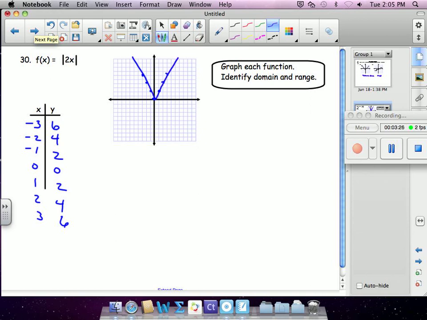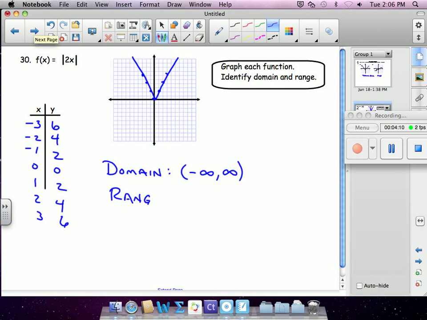Now, when you're talking about the domain of the function, you're talking about what x values work within the equation. Can you plug in positive x values? Yes, you can multiply 2 times a positive number and take the absolute value of that. Can you take negative numbers and plug them in? You can. -2 times 2 will give you a negative number, which you can then take an absolute value of and again find a point. Fractions and decimals also work. That's why the line is solid. So if positive, negative, and fractions and decimals work, your domain is going to be everything, all real numbers. -infinity to infinity.